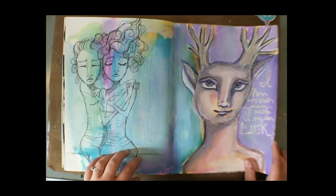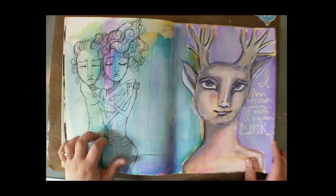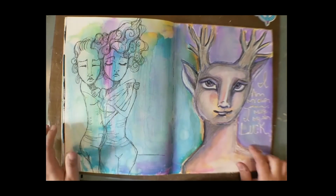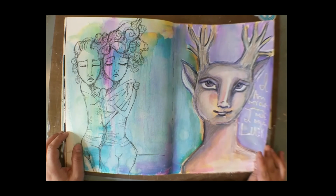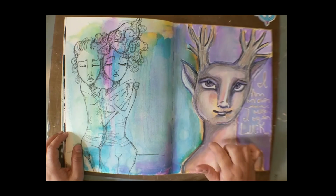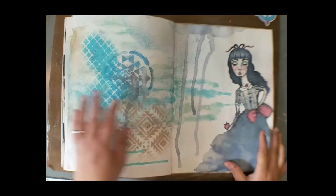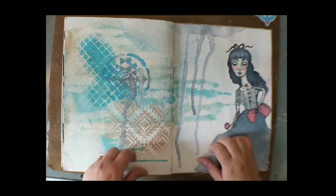Okay, this was more Distress Oxides, and then I drew in these little sisters, again modeled after a statue that I saw. And then this dear creature over here is a lesson from Supplies Me that was really fun on how to paint with distress inks, which I've had forever. And so it was fun to learn that. This was practice in texture.